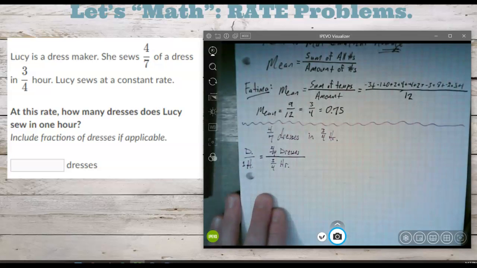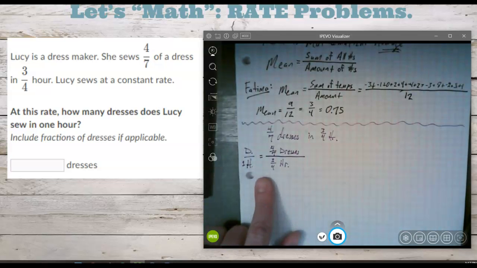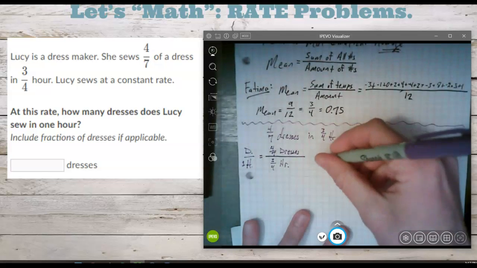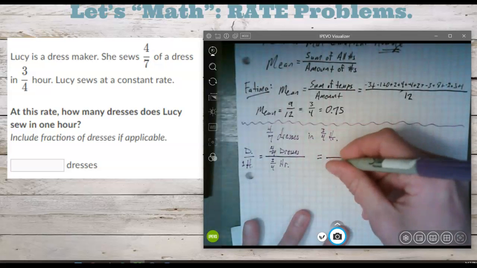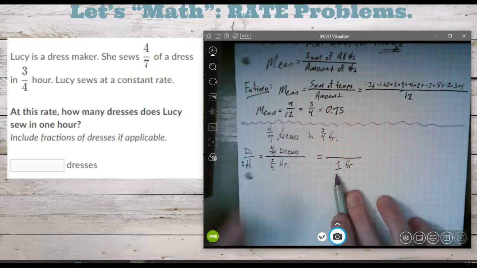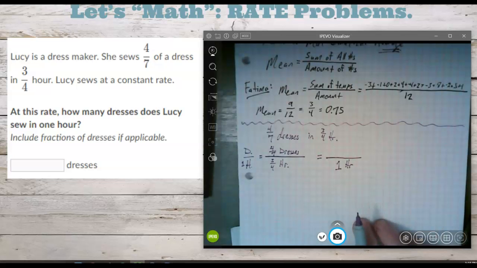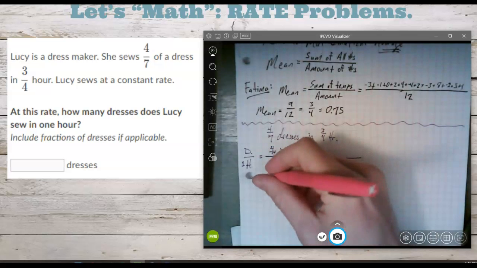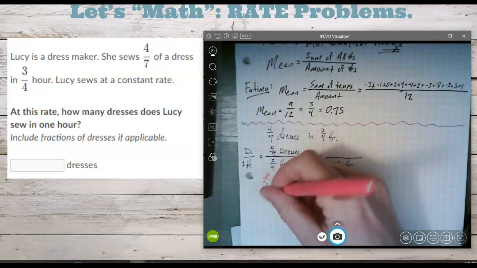Now, Harish, if you want to jump in and show your other method, you can. What we're wondering is, how can we make the denominator into 1 hour, right? We're trying to turn 3/4 into a 1. Anyone remember how we can turn a fraction into a 1? There's a quick way that we can just do one thing to a fraction and turn it into a 1. You can just unmute and shout it out. It's reciprocal. Reciprocal! So if you didn't remember that in your head, make a little star right here and make a note to yourself. Reciprocal.